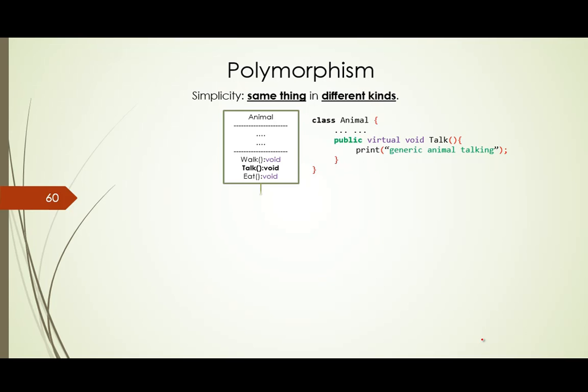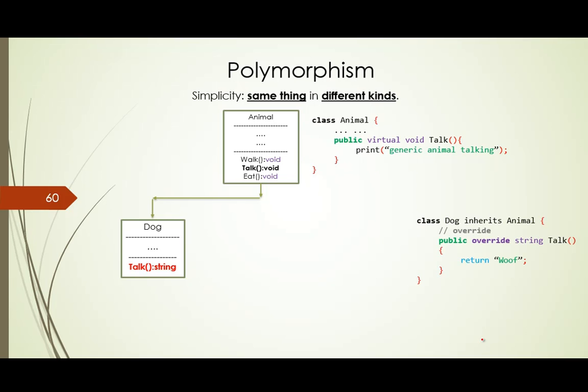What we're going to do is inherit the dog class from animal. But we really want to change the talk behavior, because a dog really talks differently. They bark, and it would be really illogical to have the generic animal talking. We can have that, but let's assume we have a different class which really represents a different object. So from the animal, we are defining the dog. To implement the dog, we really need something different in the talk method.